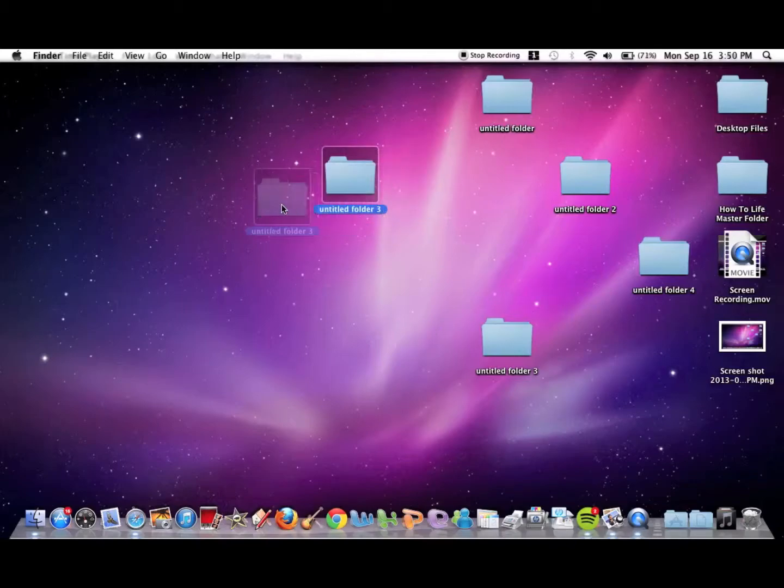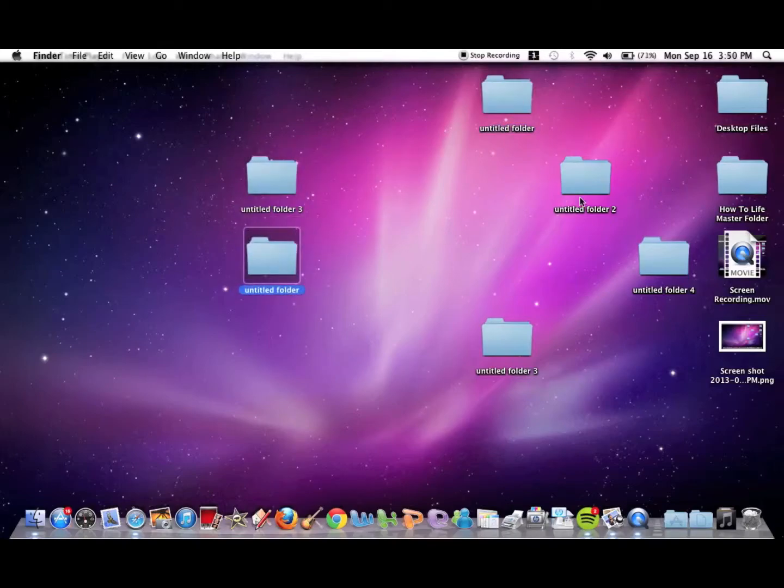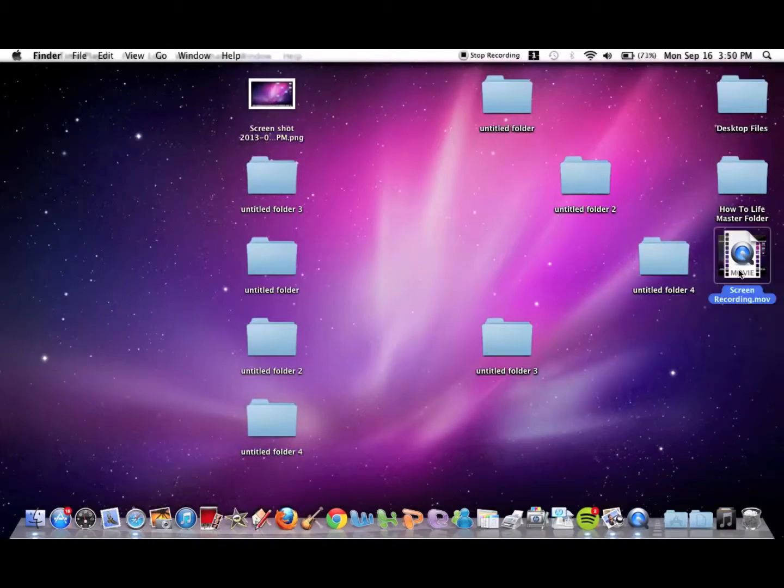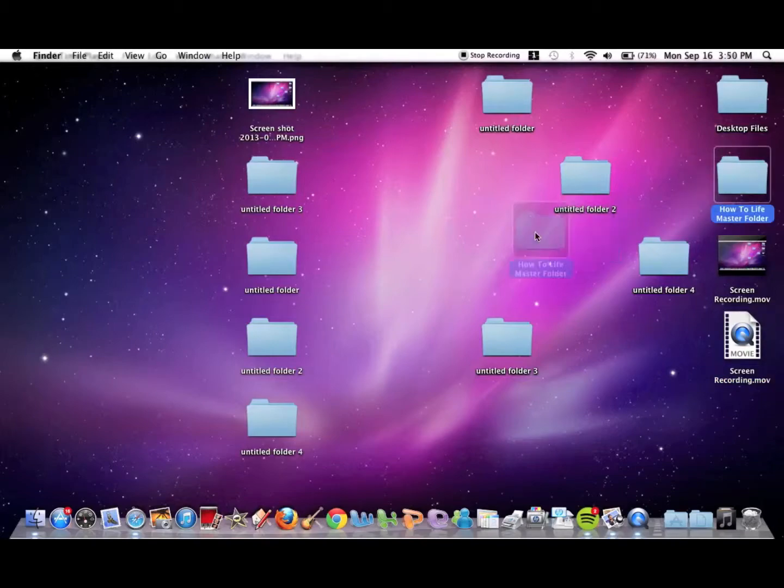So what you need to do now is move all the real folders off to the side so you know what's actually there and what's not. And just move everything. And let's see. We'll move this over here. Oh, that got me there. I thought that was a folder. Nope, that's not a folder.